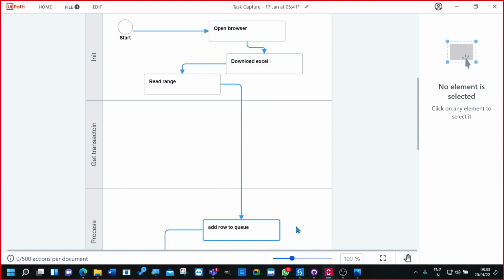If there are 100 queue items, what will be transaction item? So 100 files which are present here. 100 queue items which are currently available to process, out of 100 you will get only one file or one queue item to process. Is it right? Yes, sir. Right. So that is our queue transaction item. Now in this read range, what are we going to get out of this read range?